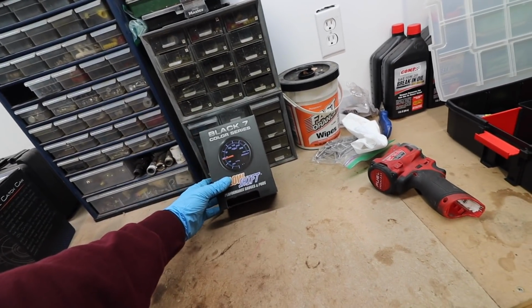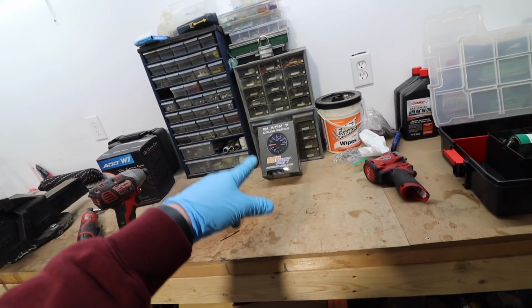So, I really hope this thing works. The reason I think this one will work is because the sensor itself has a ground. That one down there, it doesn't have a ground. It just has a signal wire. That's the way that it comes from the box. That's the way that the wiring instructions tell me to do it. But every single thing I was reading online, they say you need a ground for the sensor. So, this one comes with it. It's a little bit more money for this brand, but like I said, I trust it.